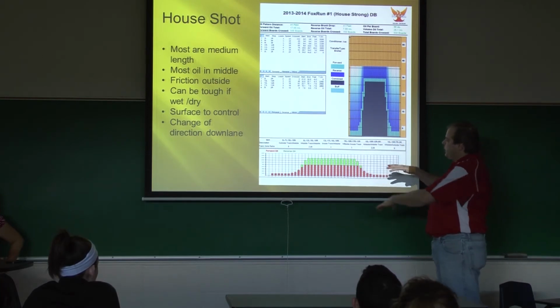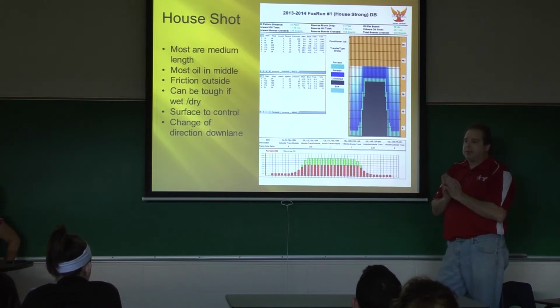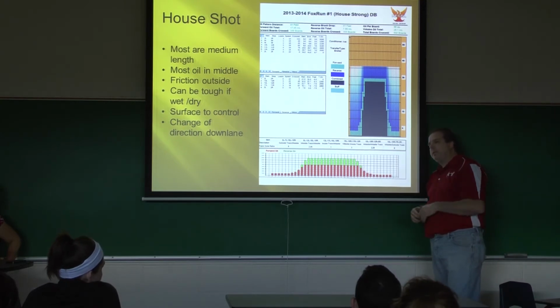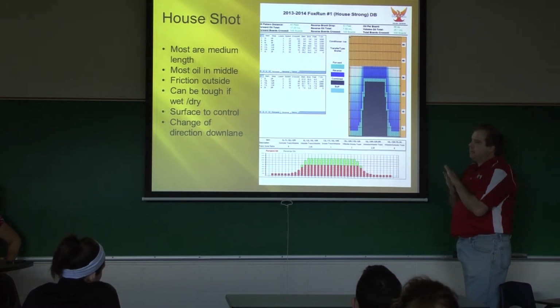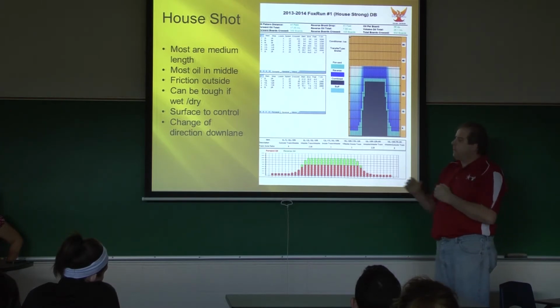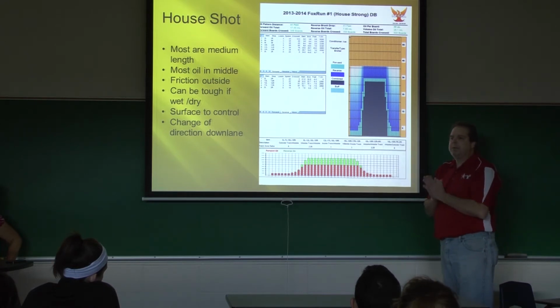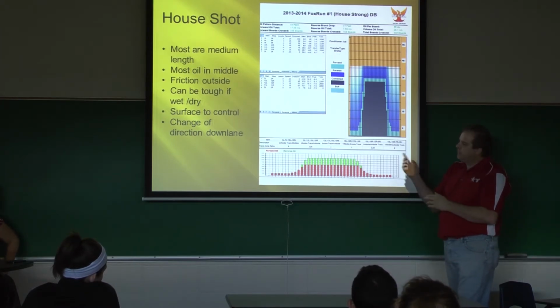On the other hand, if that gets too extreme, it can get wet dry, and it actually causes good bowlers to struggle. Because their ball sees the dry part of the lane, it looks too much, they move into the oil, it doesn't see the lane enough. Lots of 10 pins, so they go back and forth. Normally surface to control the puddle in the middle, if that's your trouble. Or balls that are shinier and have the ability to stand up in the friction and get closer to the dry and throw it, have it change direction and stop. Those are a couple different options for house shots, but you guys don't see that in your tournaments much, do you? Not too many house shots.